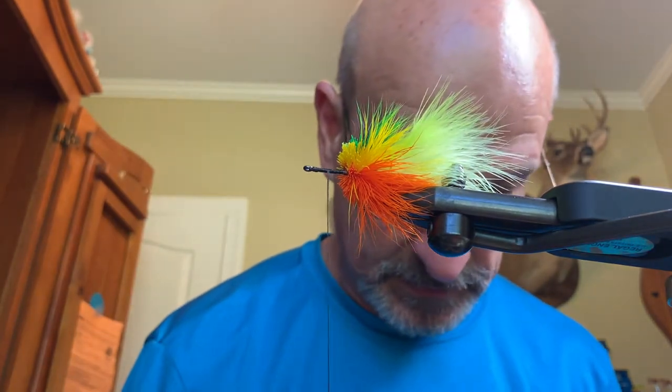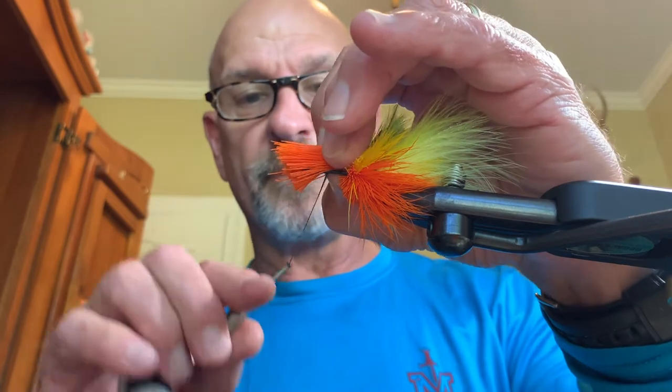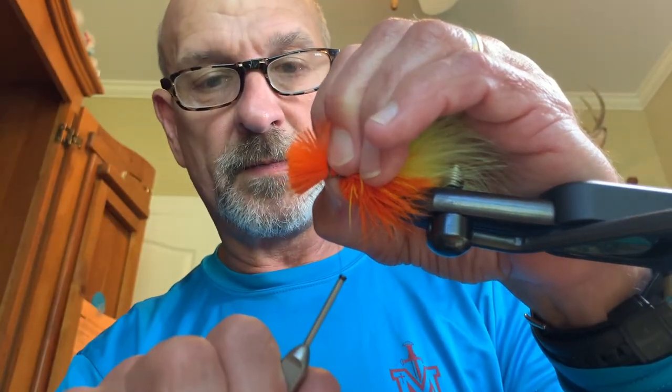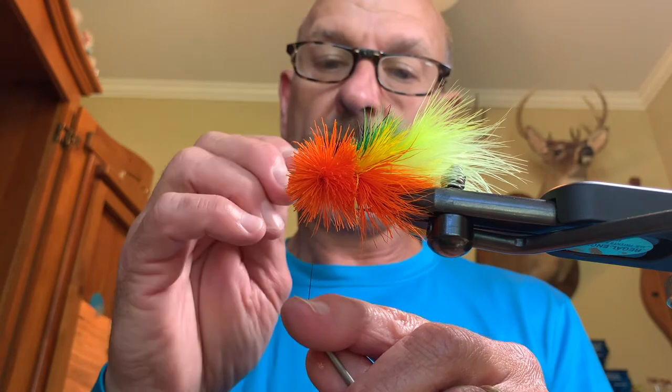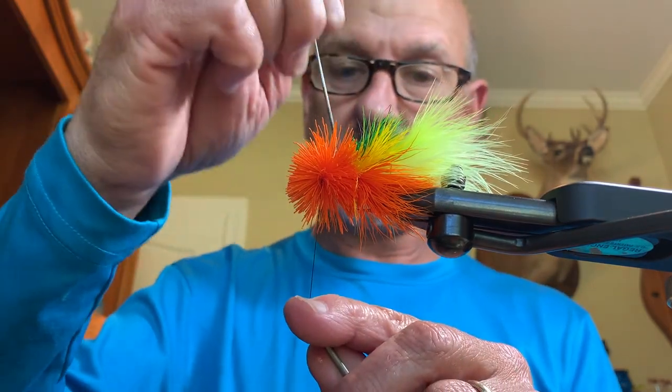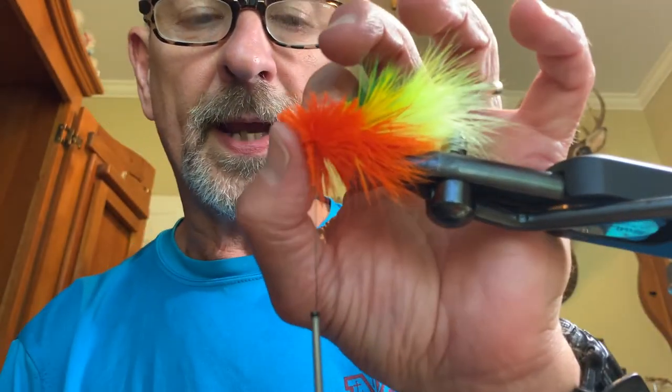This is where I taught myself how to trim with my left hand — hold it like this and trim the butt ends off. I hold it down over the garbage can to collect my mess. Find the center — this is the stack that gets spun. One, two, and then let it spin all the way around. Use your bodkin or a pair of scissors to get that over and this under the hook, trying to get everything even on both sides. Push down and repeat that same process.